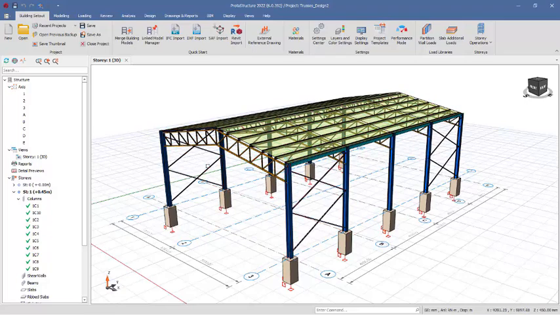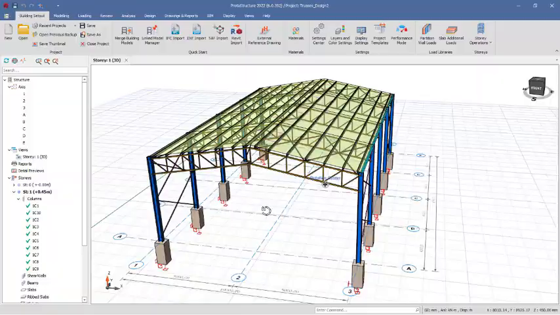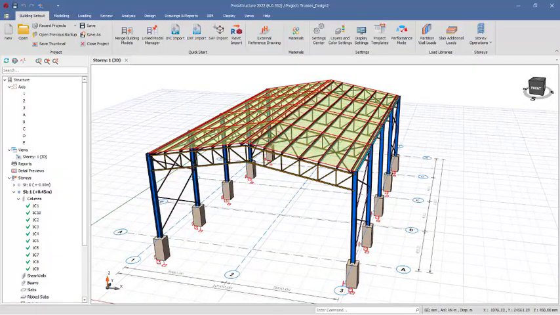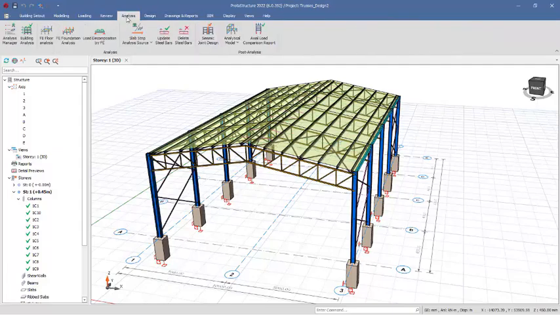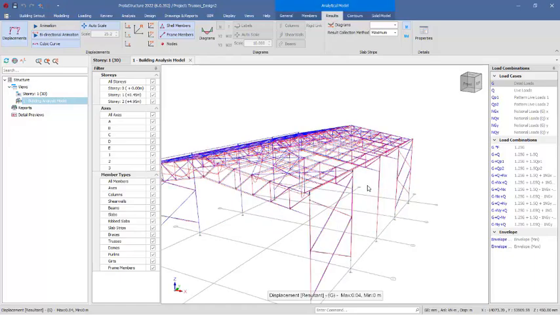So for us to do that, what we have to do first is look at the moment diagram of the structure. In order to do that, you just have to come to the analysis tab right here, where we have the analytical model. Click on the analytical model design, and give it some seconds to come up. It is still coming up. Okay, so here is the analytical model design.